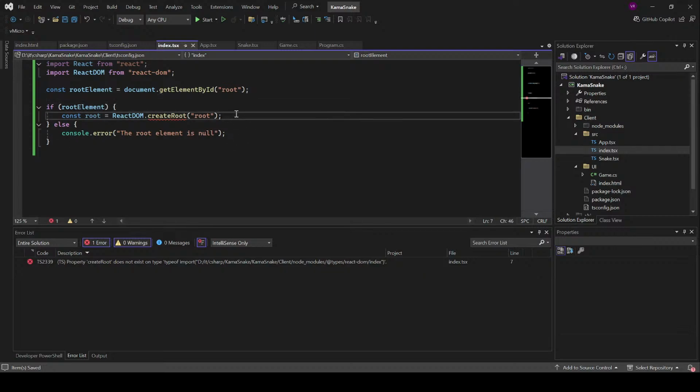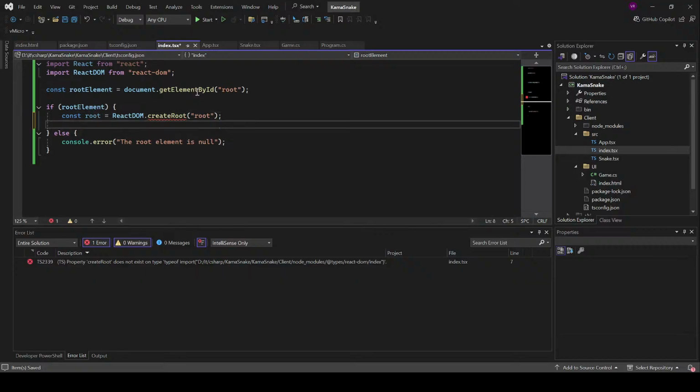But for the time being, let's complete this part. If root element is not null, this would look like... wait a second. Yeah, we should use root.render.